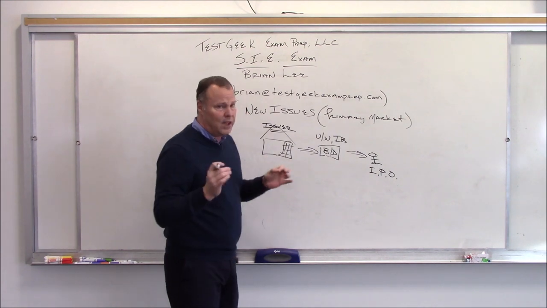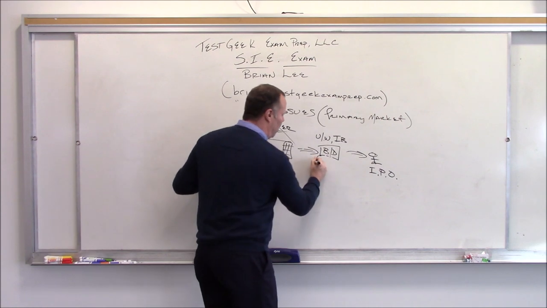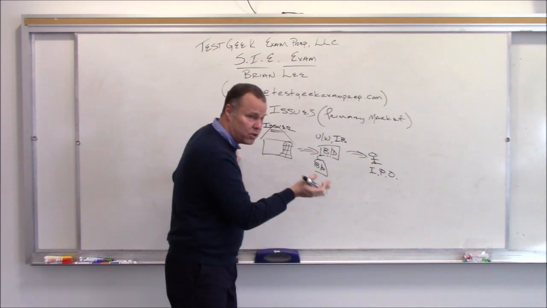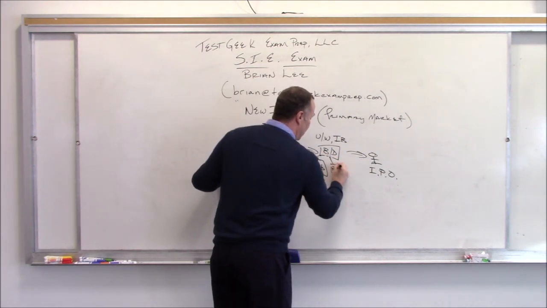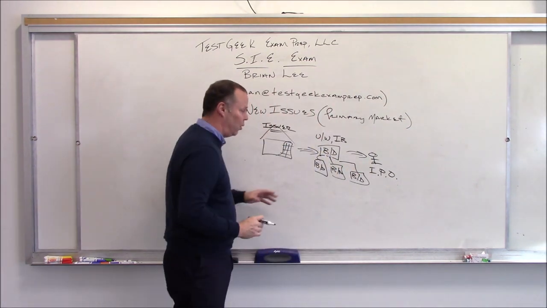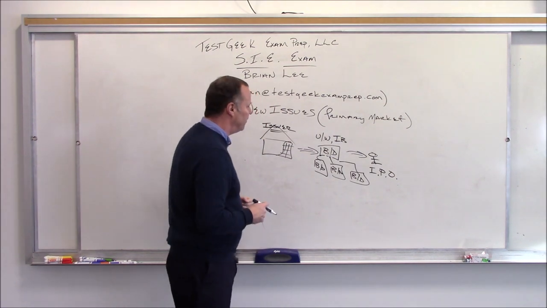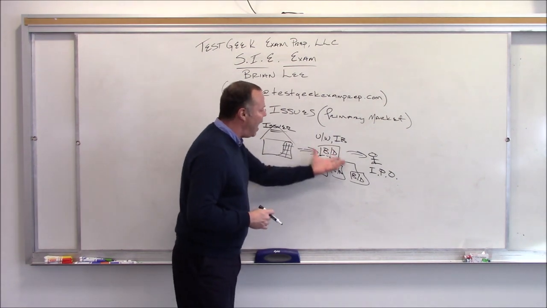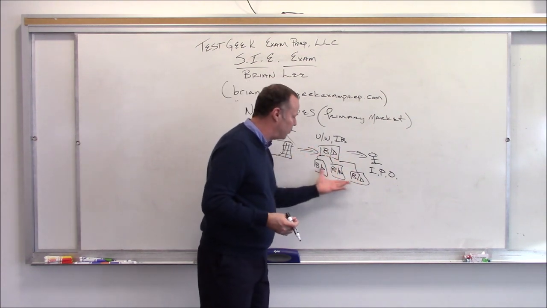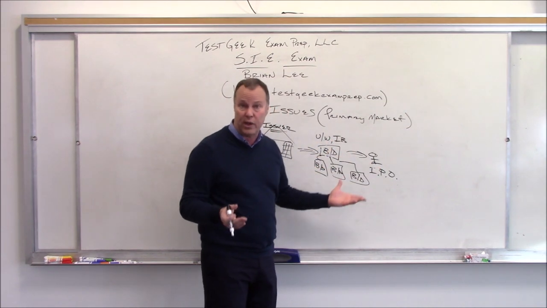These are just synonyms for broker-dealer in the primary market. So anytime you see underwriter or investment banker, that really just means broker-dealer in the primary market. Now, Merrill typically will not go this alone. They will invite some of their cronies along, some other large brokerage firms, to help handle this distribution. Depending on the size of the distribution, how many shares are being sold, generally will determine how many other underwriters will join in. So now what we have is what's referred to as an underwriting syndicate—just a group of broker-dealers acting as underwriters, helping to distribute a new issue.